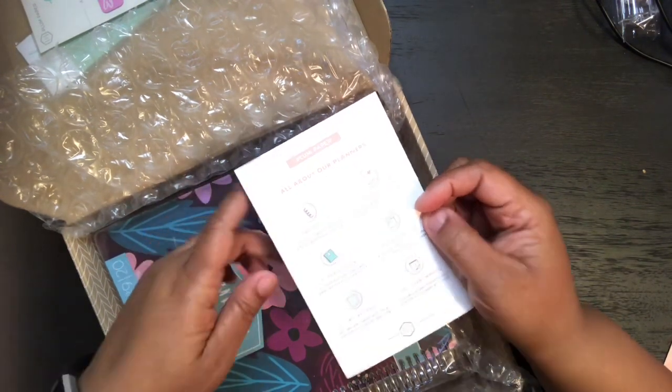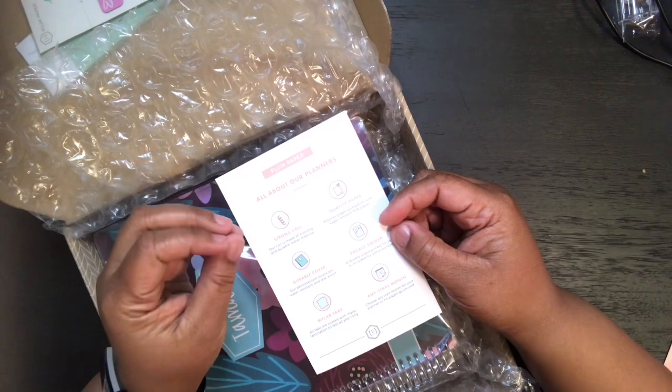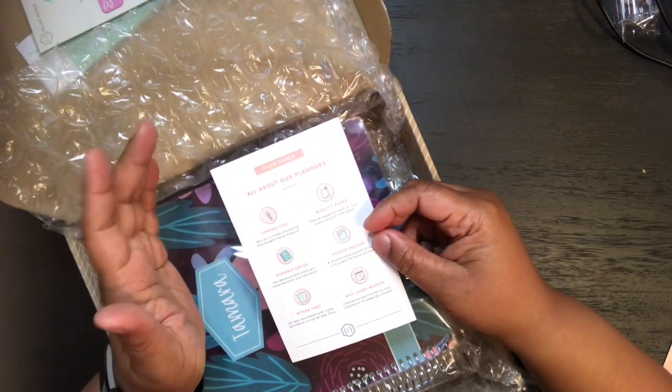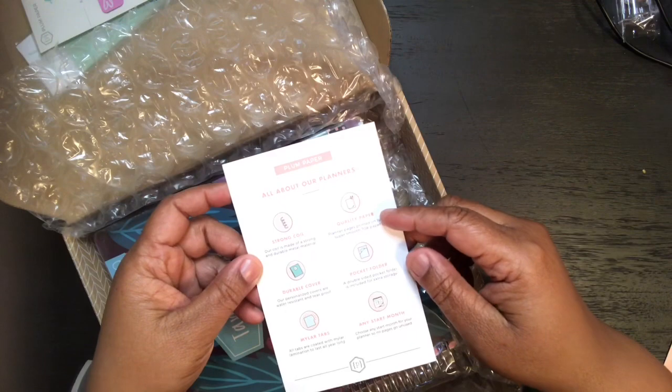It's better than the paper they had previously. It's still a nice paper. I am not 100% a fan of the Erin Condren paper because it's a little scratchy for me, so it's not my favorite to write on. But I did just purchase a deluxe monthly planner, so I don't hate it that much, obviously. So anyway, you get your quality paper.